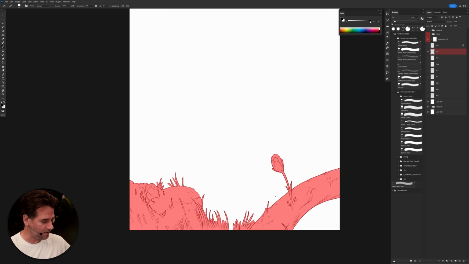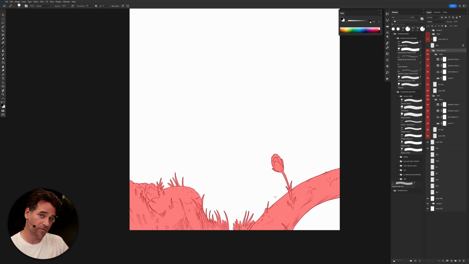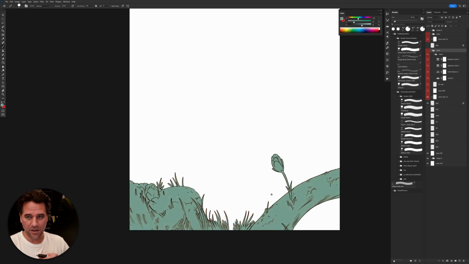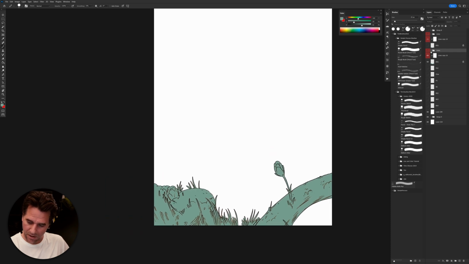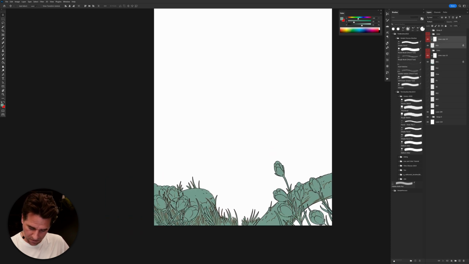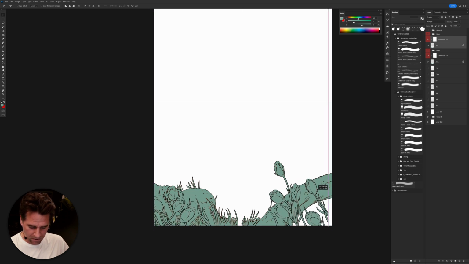I'm in quick mask and the action that I have works from quick mask and creates a whole pile of layers, including an original version of these lines and also a flat version of it. And interestingly enough, if we look again, these will float over each other.